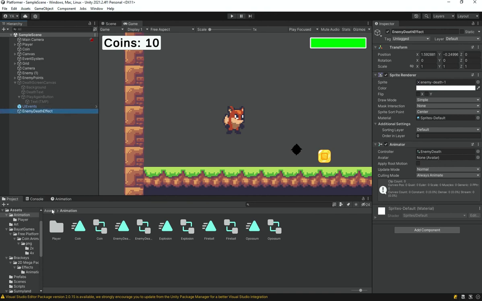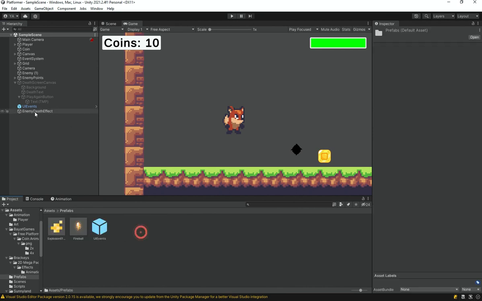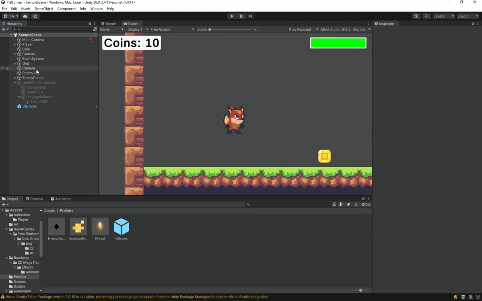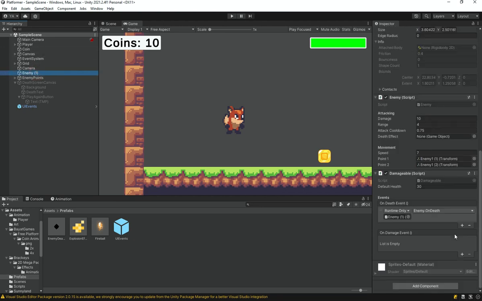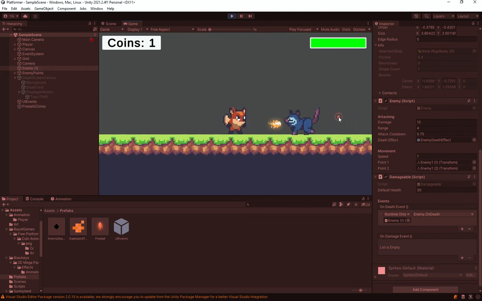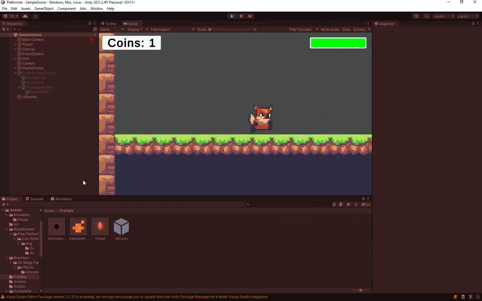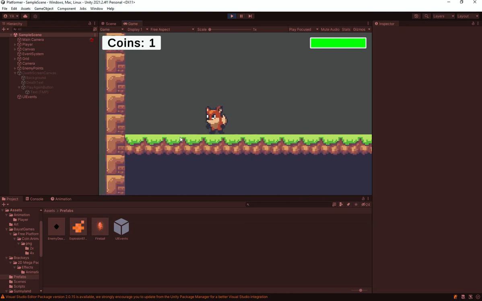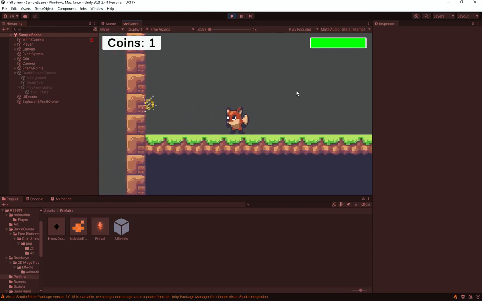What I can do is go under prefab and drag this in here, and then I can delete this, and then go under enemy, and I can drag the enemy death effect in the death effect. So now if I hit play, then what you should see is that I can shoot my enemy once. That's awesome. And I can shoot him again, and it destroys with that effect. So yeah, this is pretty awesome, and we have got a death system for our player and enemy both working, and it looks beautiful, and we have got a nice shooting system as well.